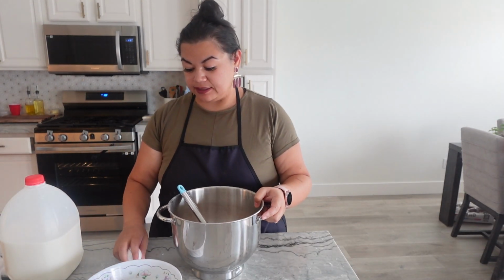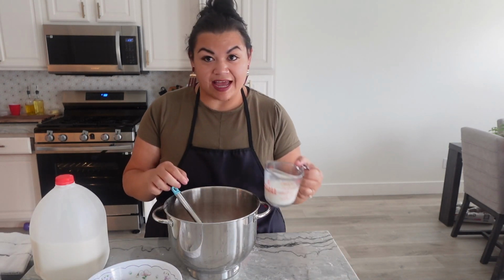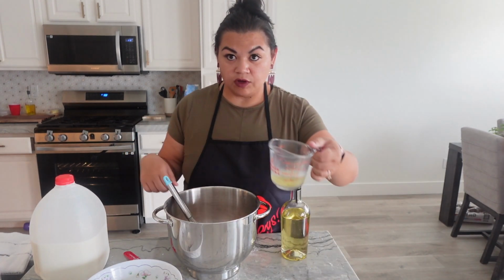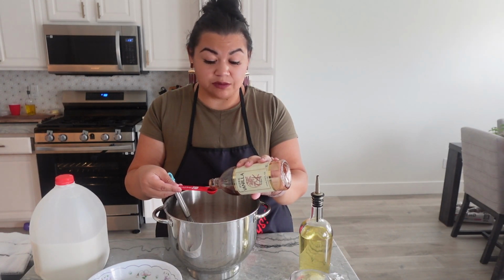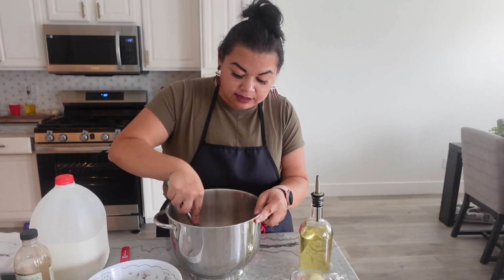Okay, now I'm just gonna add the wet ingredients. 1 egg. I'm gonna add 1/2 cup of milk. I'm using whole milk. And 1/4 cup of vegetable oil. We're gonna do 1/2 teaspoon of vanilla. I'm gonna give that a little bit of a mix.